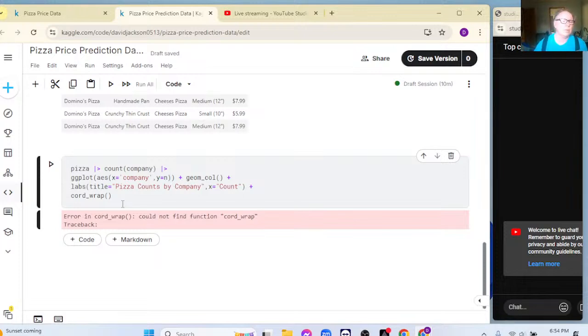So the function's coordinate wrap, but I can't remember what the name is.